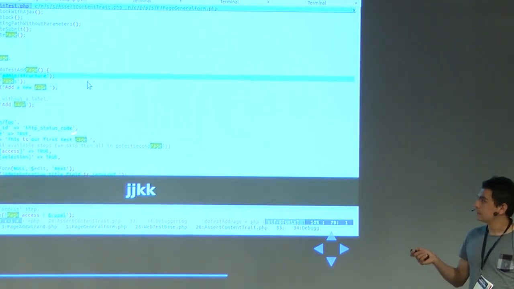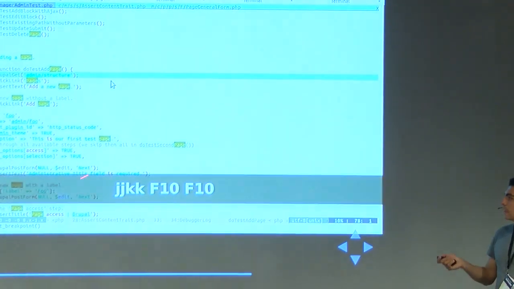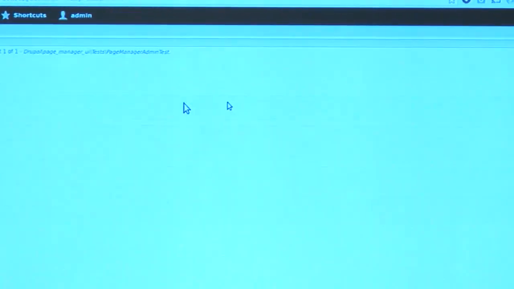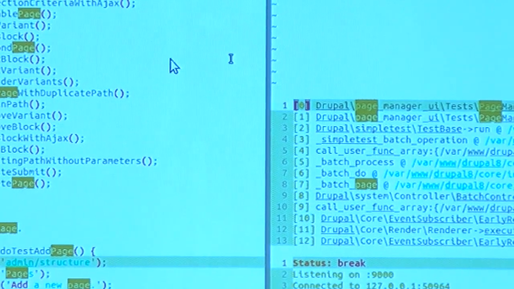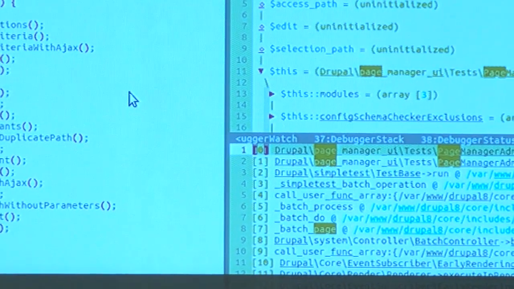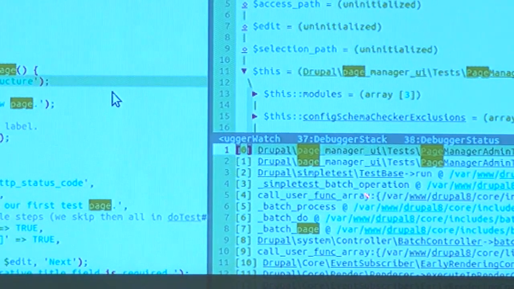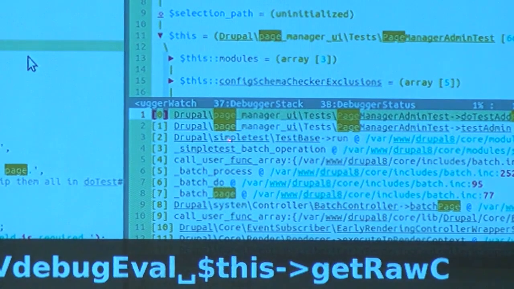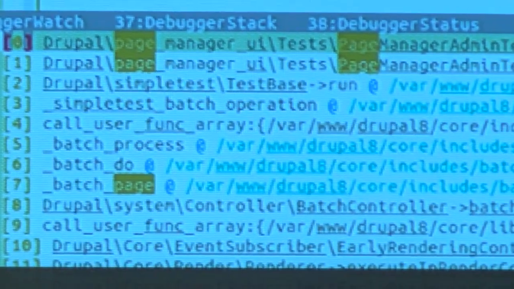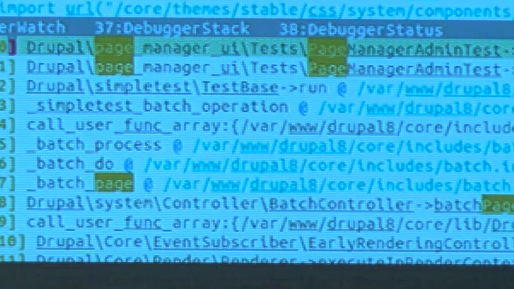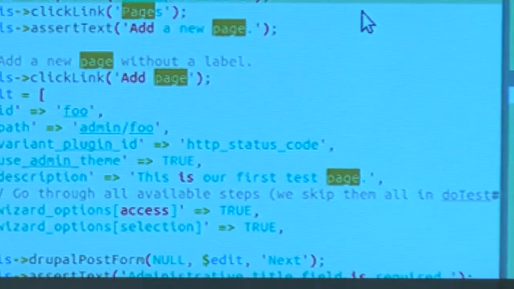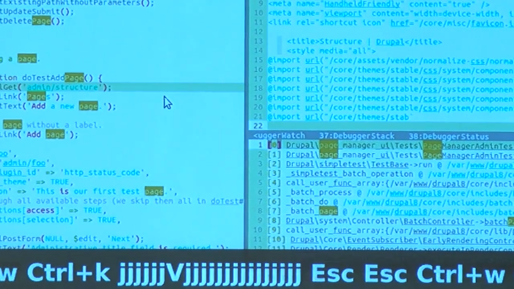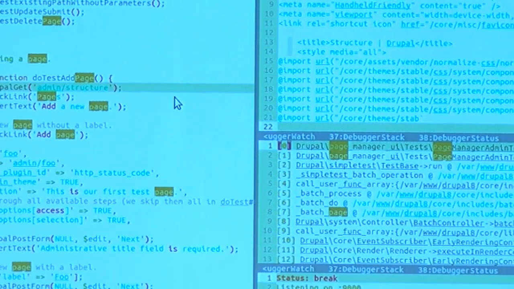So see, this is a test for the Page Manager module, and I want to see what's going on here. So I have set up a breakpoint. I have my test here, and with common Xdebug configuration, you'll get this working. And see, we got here to the test, and if we see the backtrace, it is not the index.php which ran this. It's the simple test API which invoked this particular method. So we can do things here. See, this is something I do: get raw content. It's giving me the current page. Sometimes I want to see the full page at that particular point in time to see what the test is viewing. And then I can see if I'm getting the same thing when I do the manual steps.